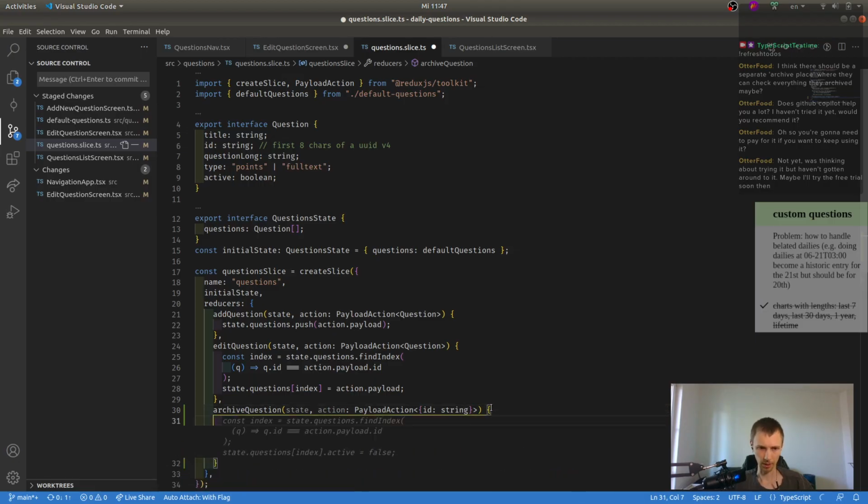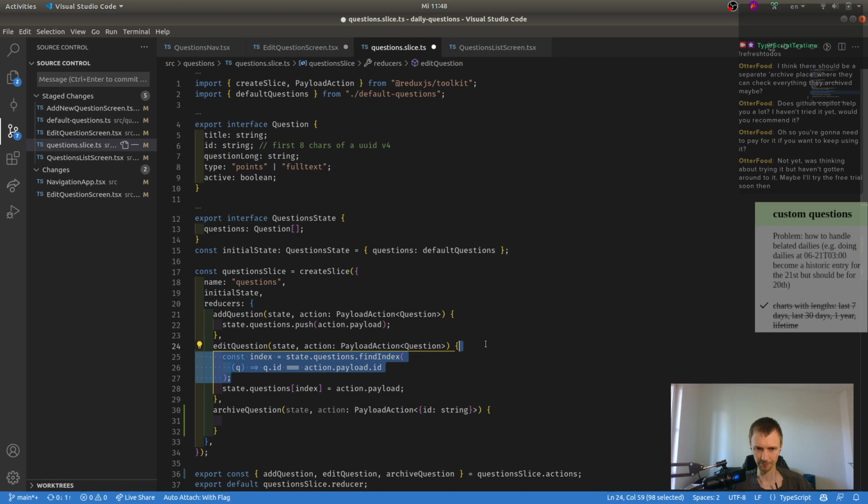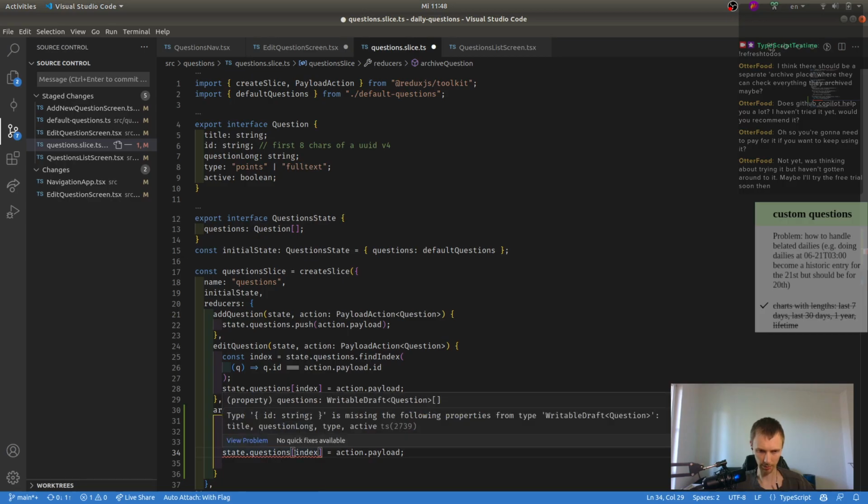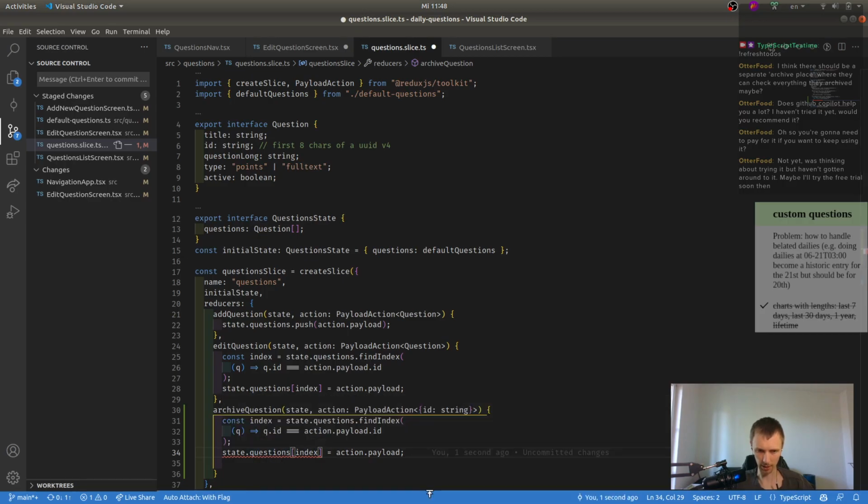So then we can do exactly the same stuff that we have here, except that we say, give me the question at that index, dot active is false. That's it.